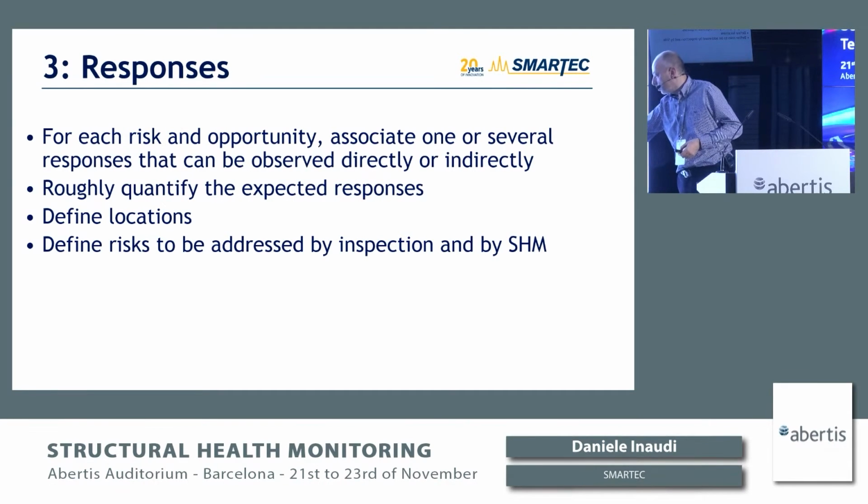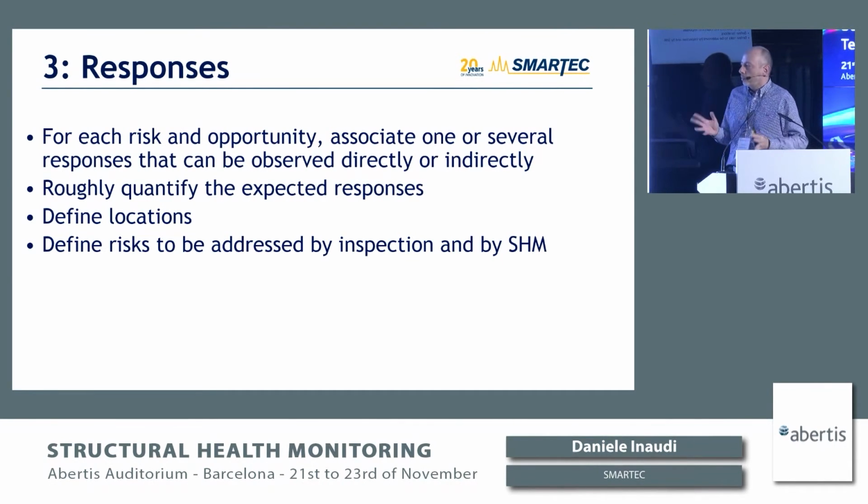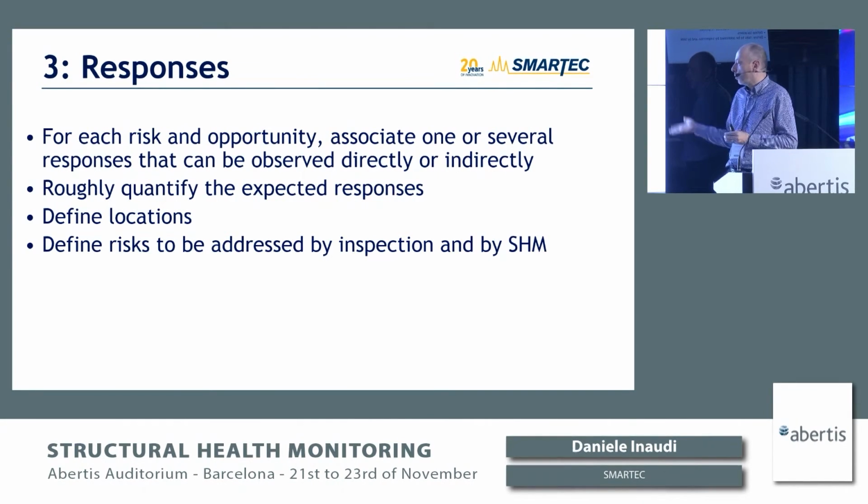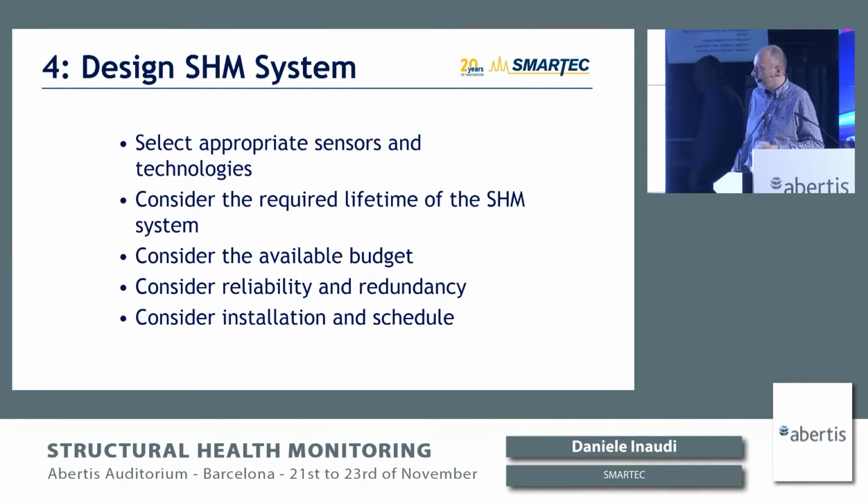And at this time, it's also where you decide which risks are better addressed by regular inspection and which ones are better addressed by structural monitoring. So I think the two are very complementary. There are some things that are much easier to detect by visual inspection. You would need thousands of sensors to do the same job that an inspector can do every 3 or 4 years. And there are other things that are almost impossible to observe for an inspector, so they are good candidates for structural monitoring. Or maybe you need more frequent acquisition than what you can do with inspection.